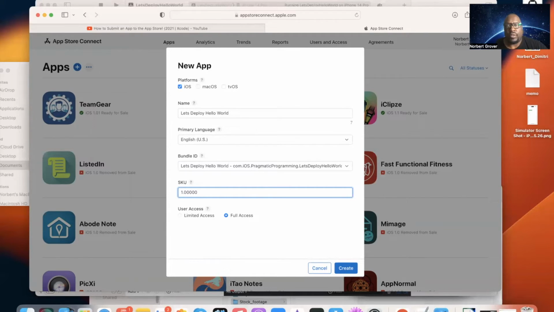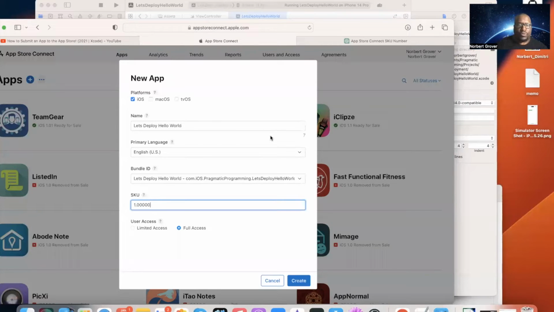So let me go ahead and talk about the SKU number, right? So SKU number is a unique number used to identify your app. And it cannot be shared with any other app. So I'm gonna do like this. I'm just gonna call this Rover Tech, right? 1000.01. Right. So that's just the number. That's just an arbitrary number for now. I mean, it can mean something within your company. It's just a number used to identify this app for your records and maybe even for the records of App Store Connect. So create.